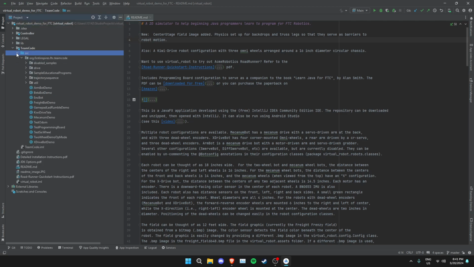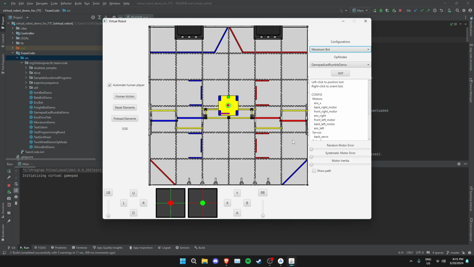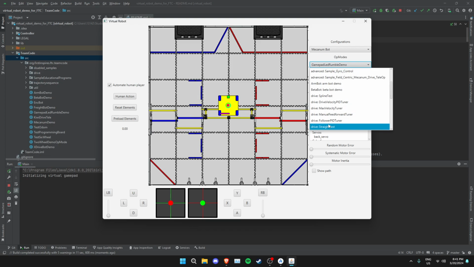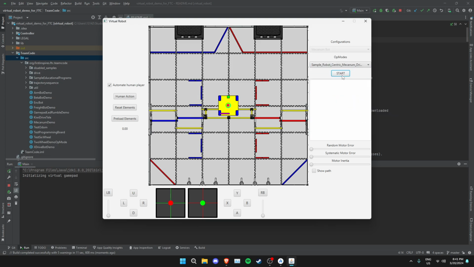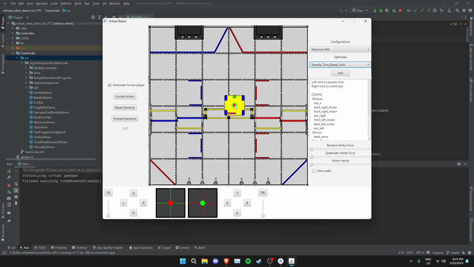So like I said, you're going to put your code in here, and the way you can run this, you just run it from anywhere. Just press this run button and we'll do some stuff. Right, and we have this thing now. So, what can this do? Well, there's this file here, teleapp. Oh, you can drive the robot around. Kind of cool. And yeah, you can test autonomous and stuff. Pretty sick.